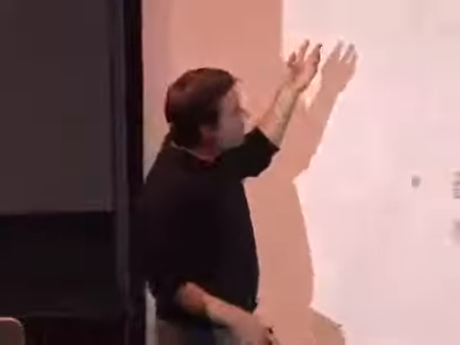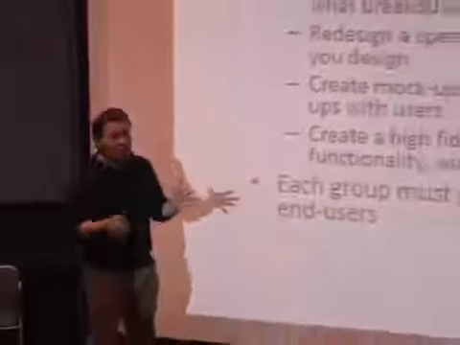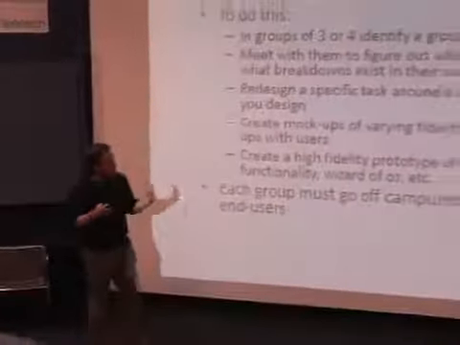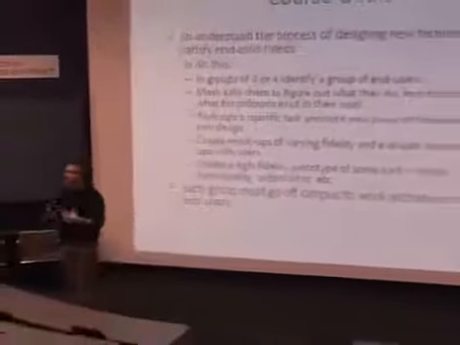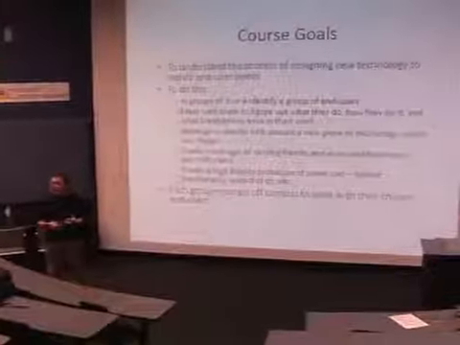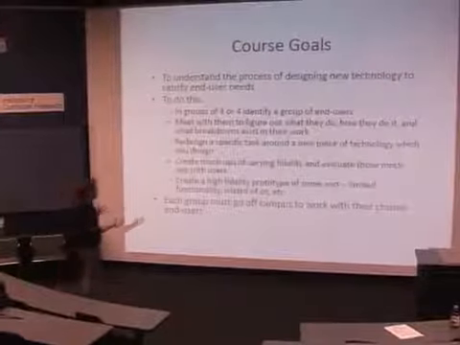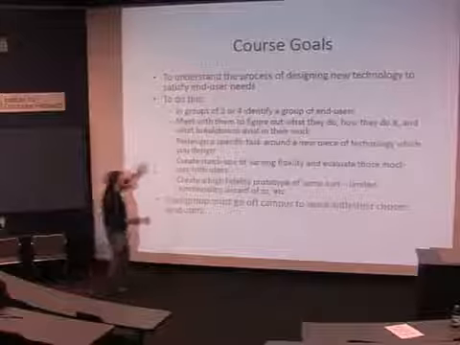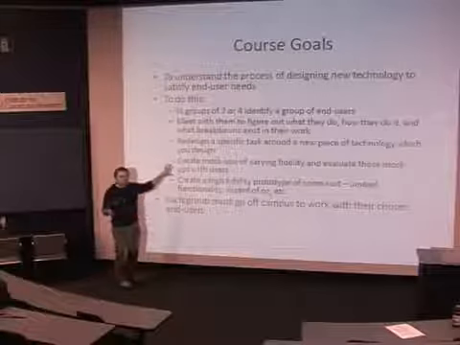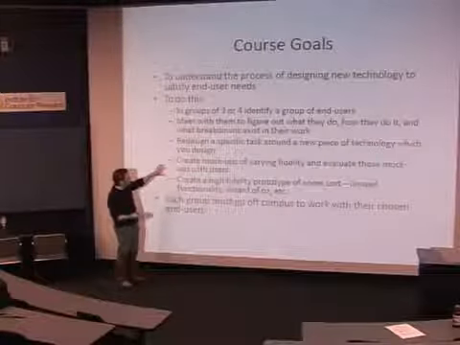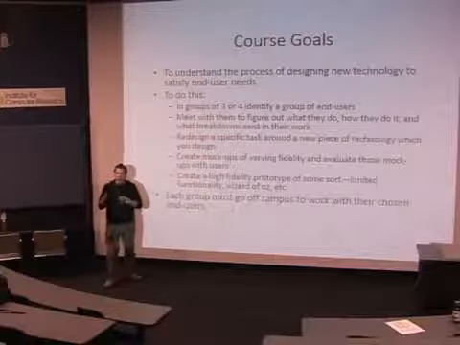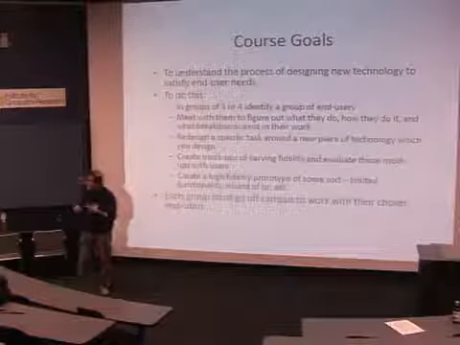And so to give you a feel of what the course is going to be like, if you take the course, in groups of 3 or 4, you're going to identify a group of end users. You're going to meet with them to figure out what they do, how they do it, what sort of problems they actually have in accomplishing the things that they're trying to do. You're going to redesign a specific task that they do around a piece of technology that you're also going to design. You're going to create mock-ups of that technology of varying fidelities.